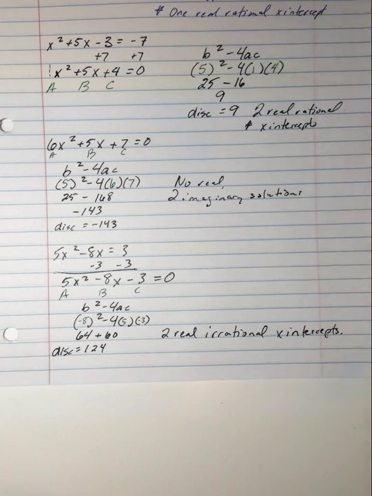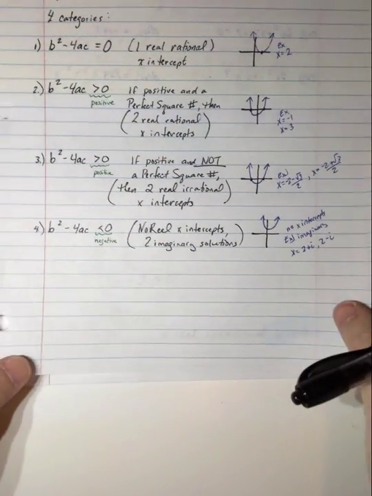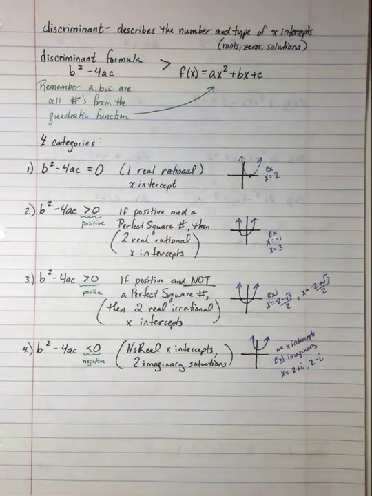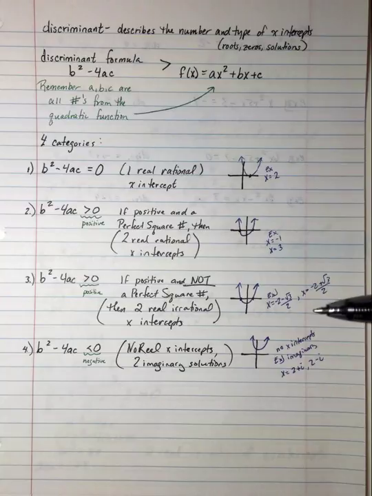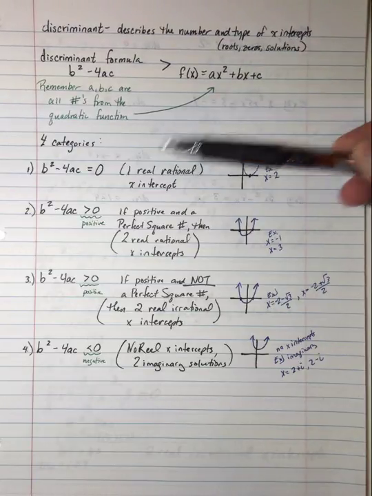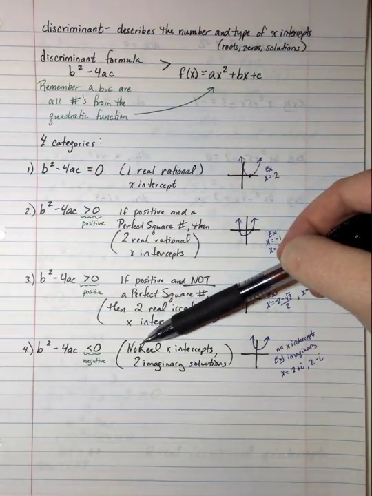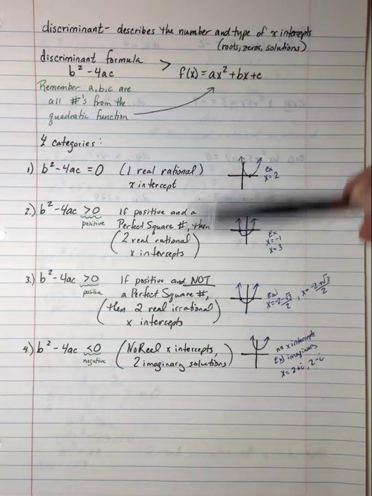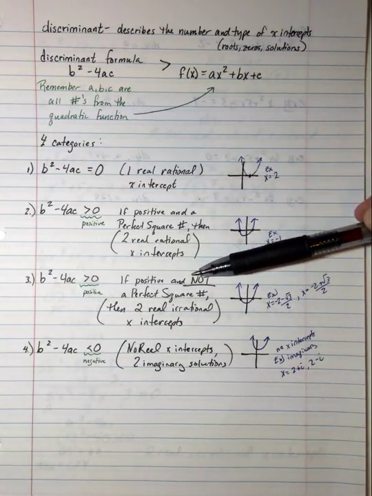Okay, so that concludes our notes for this section. You got some example problems to kind of go by. In class, you're going to work on some of these on your own. So remember, a discriminant does not find the roots. A discriminant categorizes, classifies the roots, the number and type. 1, 2, or none, rational, irrational, or imaginary. Okay, got to know the difference. All right, thank you.